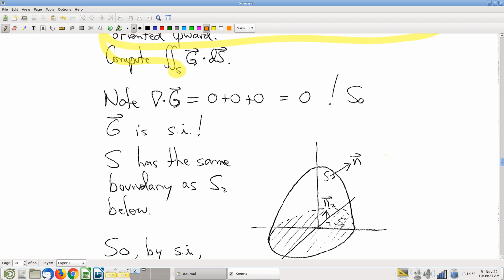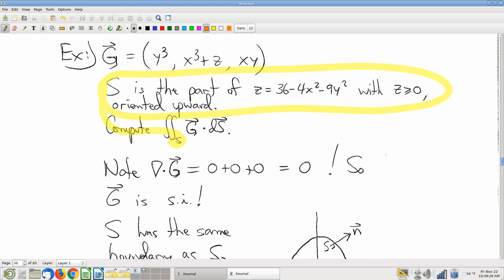So we've got three different options for how to compute this flux. We don't really like any of them. Brute force is always plan B, right? Don't just default to brute force. Your life's going to be super, super difficult if you do that. Anti-curls are hard. We don't really know how to do that. This isn't a boundary surface, so I can't really use either of those theorems. But what I can do is use surface independence.